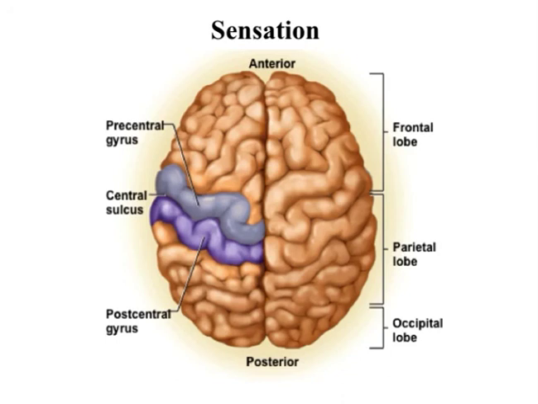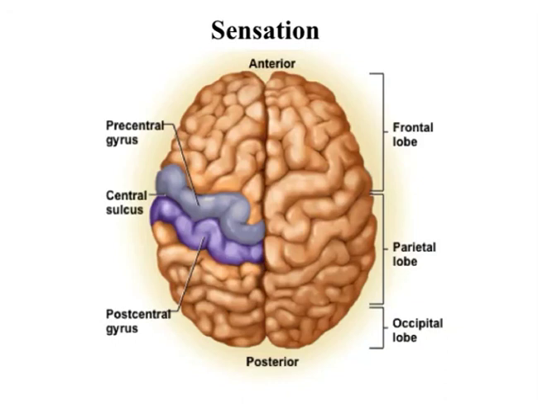response. The primary visual cortex is bordered by the visual association area. This interprets and makes cognitive sense of visual stimuli. Multimodal association areas receive input from multiple senses and integrate them into an overall perception of our surroundings. And so here you're just looking at the motor cortex, which is the precentral gyrus, and the sensory cortex, which is the postcentral gyrus.